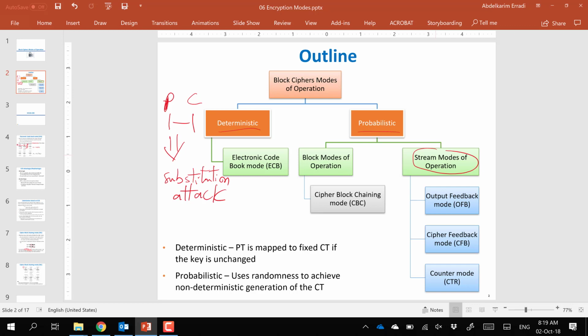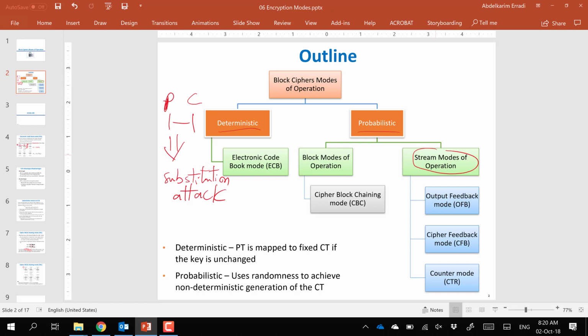Now, the idea here, we are using the block cipher. What do we mean by block cipher? Give me an example. DES or AES. We are not using it for encryption in these modes. We are using it to do what? We're using the encryption algorithm as a key stream generator. And then the algorithm will generate for us a key stream, a random key stream. What do we do with it? We XOR it with the plain text to create the ciphertext.